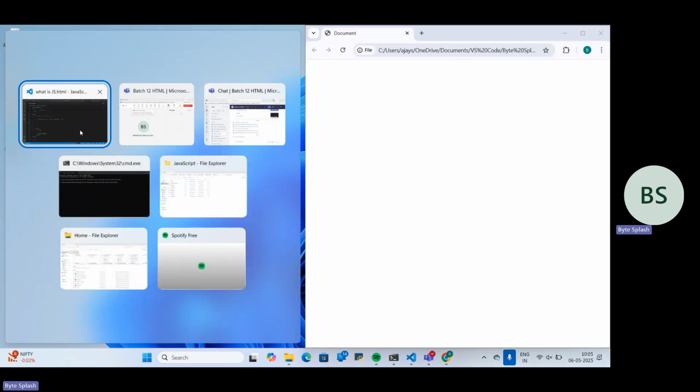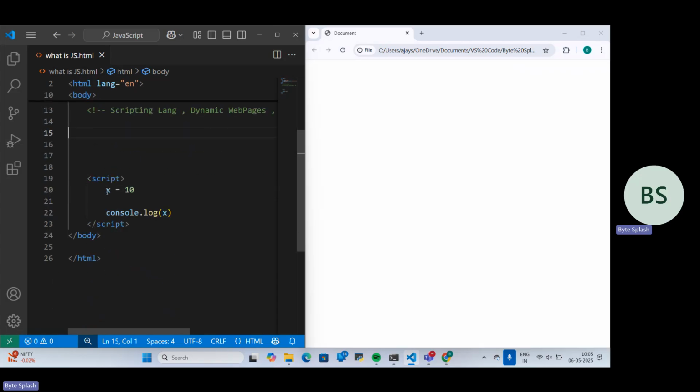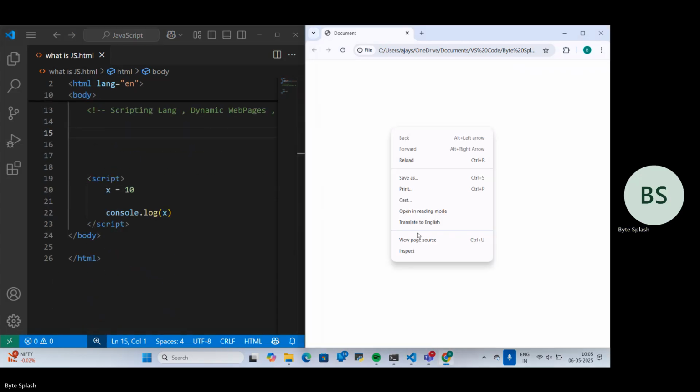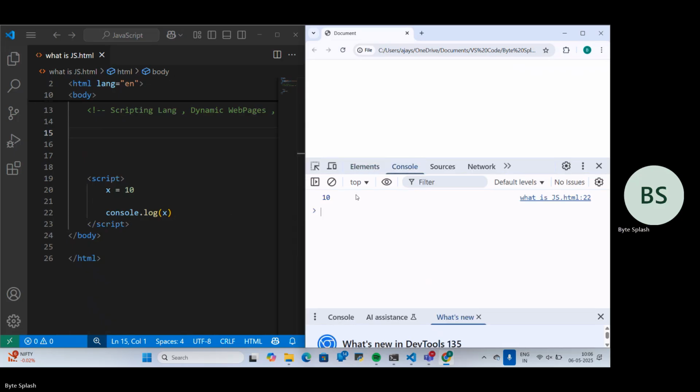What will be the output for this code? 10. 10 is going to give 10.